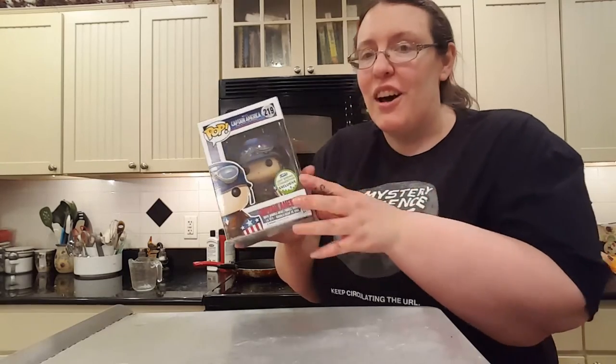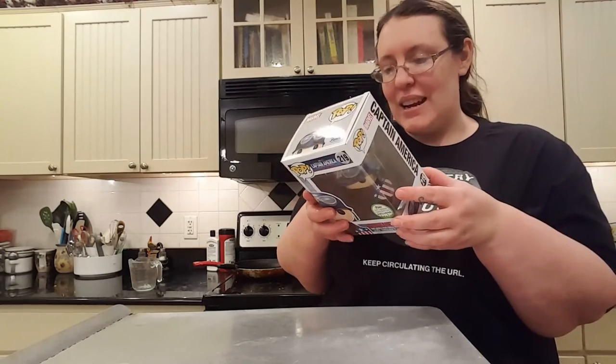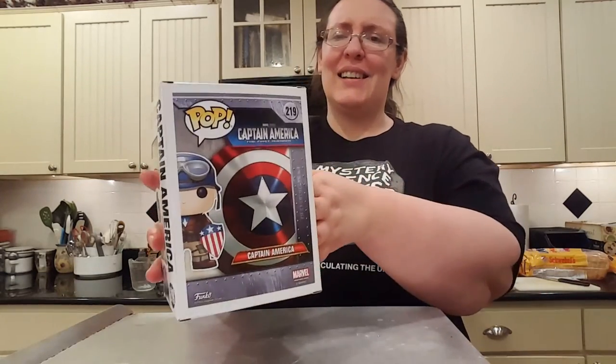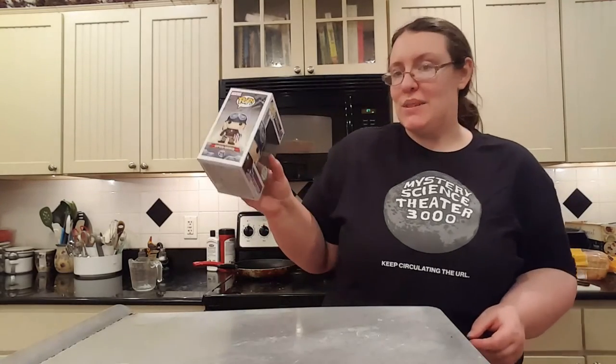this is honestly my favorite outfit of his. I mean, he's got the banged up shield, he's got the goggles, the leather coat and pants. If you take this out of the box, and I did just to look at it, it's so cool. Got just the cool markings on the back, you can see him there on the side. I had a blast getting this one. I got a few other ones on order from Emerald City Comic Con, but nothing as awesome as this one.